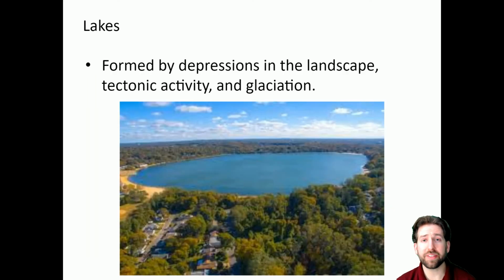If the water doesn't end up in the groundwater, it may end up being surface water, or, in other words, end up being in a lake or river. In terms of lakes, lakes are formed by depressions in the landscape, tectonic activity, or glaciation. So glaciation actually led to the photo pictured below, which is a picture of Lake Ronkonkoma on Long Island. It's a pretty deep kettle lake formed by a piece of ice that had broken off from the last glaciation event and made this 60-foot or so deep kettle lake.